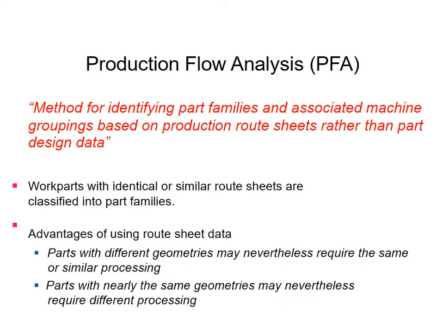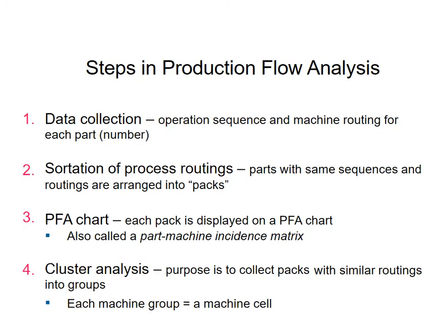We are going ahead with parts with nearly the same geometries. As I said before, those we consider may have similar geometric properties, or else the same processes or machining processes. So those we consider as one group and we are going ahead for production flow analysis. And going to the next, these are the steps to be followed for production flow analysis.